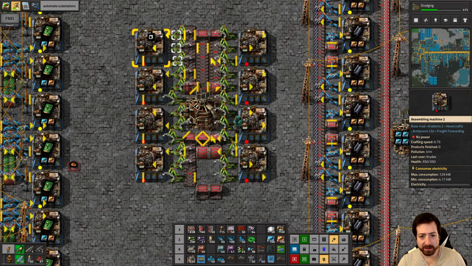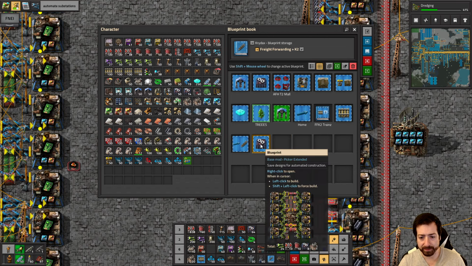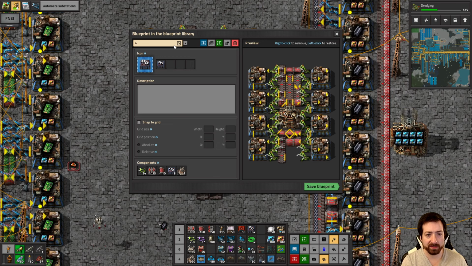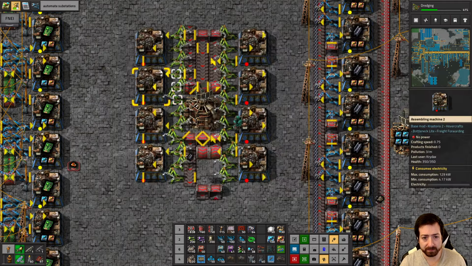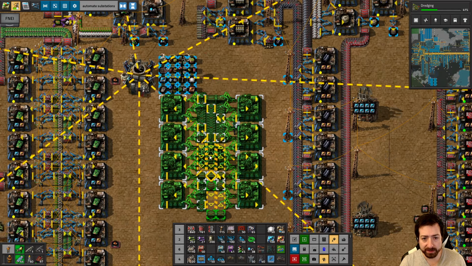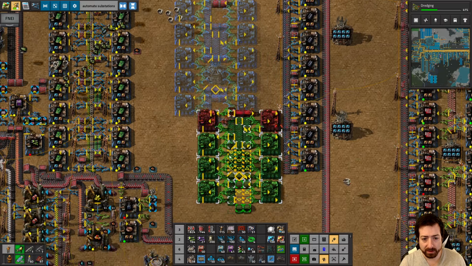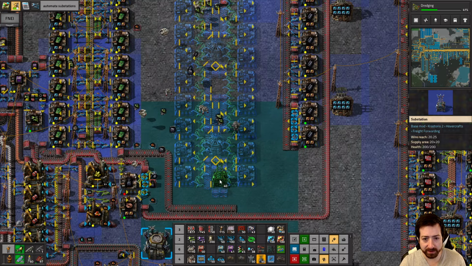So then this is our beaconed build. We'll call it 4 in, 1 out. And then we move that up a little bit. That's where it fits. Pop down 3 of them. Oh, I forgot the substation. Classic.